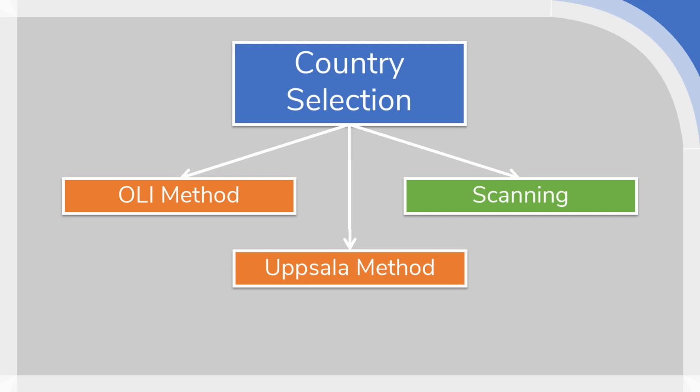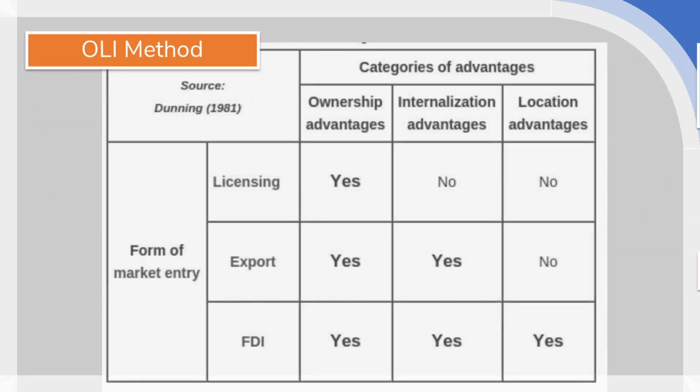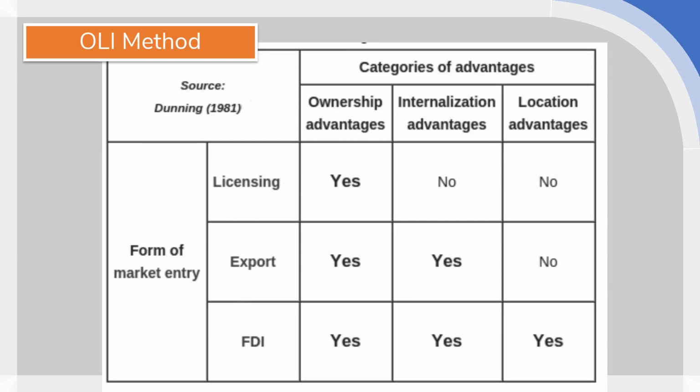So if we start with the first of the three, which is the OLI method, often also known as the eclectic paradigm. OLI stands for ownership, location, and internalization. And it's a framework really to help us evaluate what kinds of unique entry modes would be useful for particular countries. So it's a recognition that selecting a country or a new market to enter is not as straightforward as just purely looking at the countries themselves, but we have to examine the countries and therefore the specific location advantages along with the internal advantages and disadvantages and status of the organization itself.